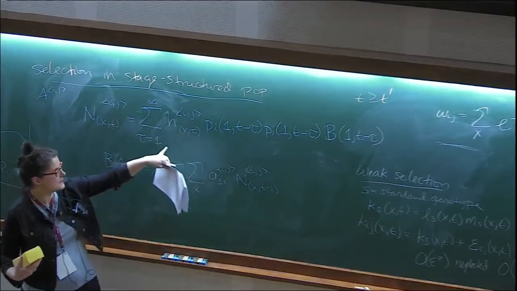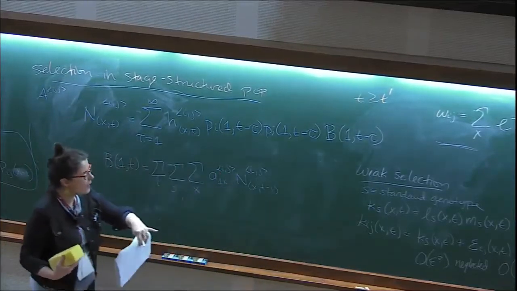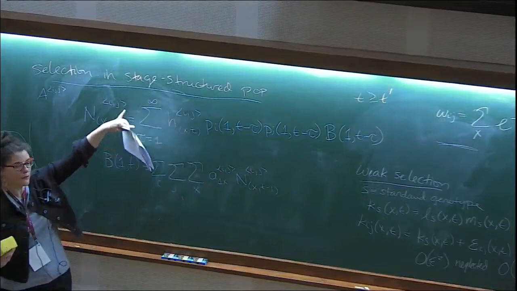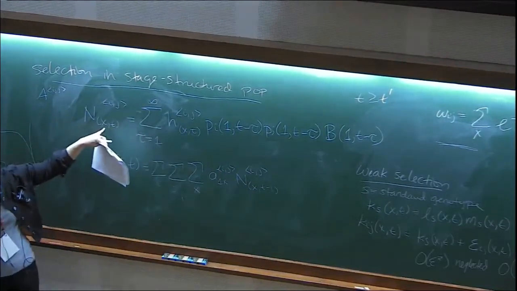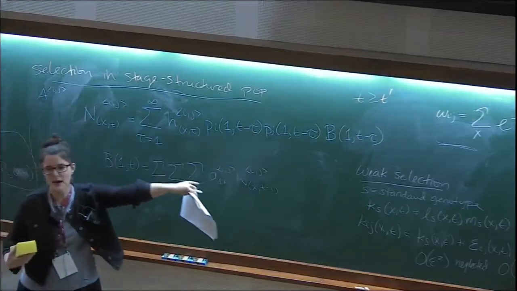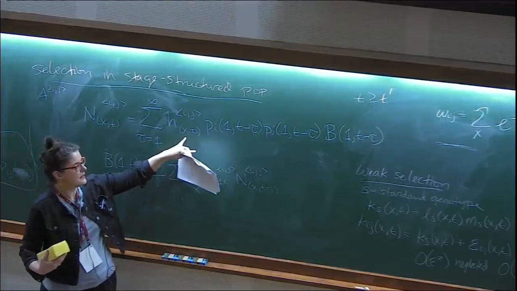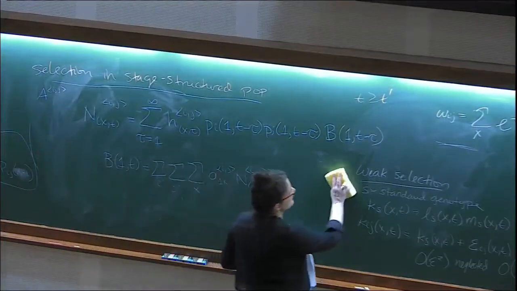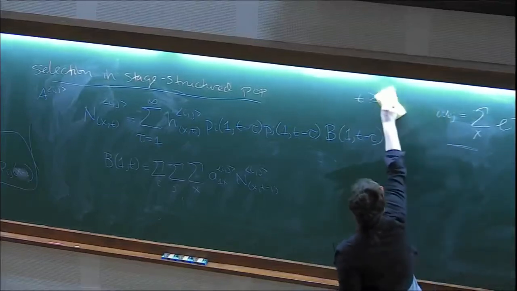The question is, what does this mean? So this is the number of newborns that were around tau time units ago, and we're going to sum over all possible tau. Tau is how far back. If I'm in stage X now, how far back in time do I have to go to be a newborn? Well, that's determined by this probability. So let me describe what that is.